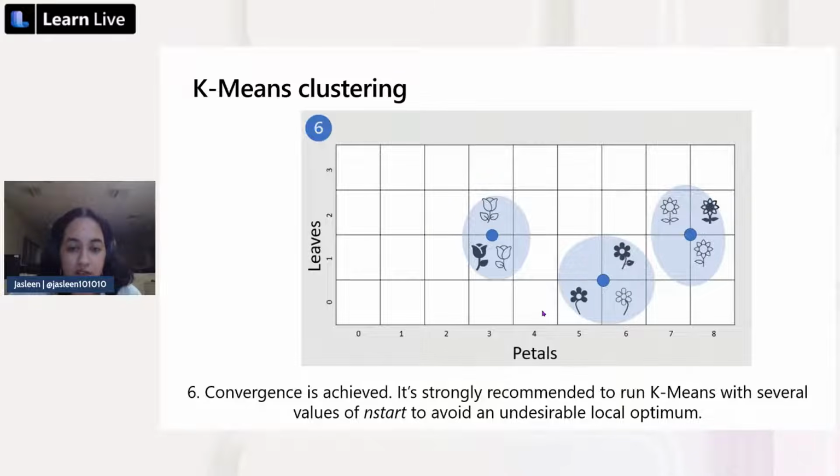So clearly, convergence is now achieved, and it is strongly recommended to have a good amount of nstart values. I'll talk about nstart a little later when we look at the code. One good thing about k-means clustering, or maybe a confusing thing, is that every time you run it with a different nstart value, you might get different outputs. Since it is an unsupervised way of learning, that might happen. So you have to be mindful about the undesirable local points you don't want in your clusters, and carefully choose the parameters that you pass into your models.